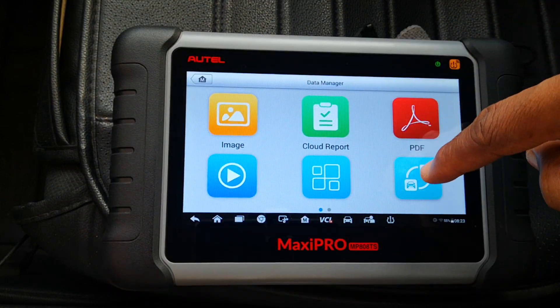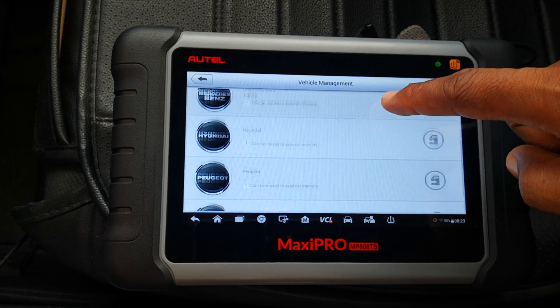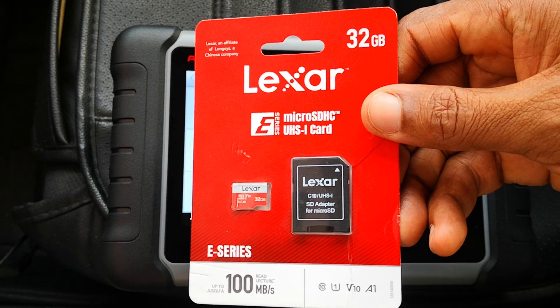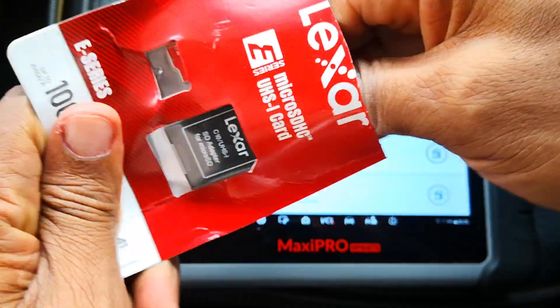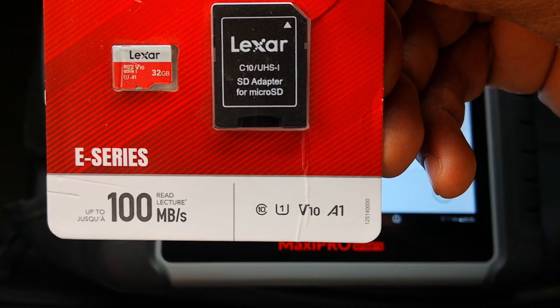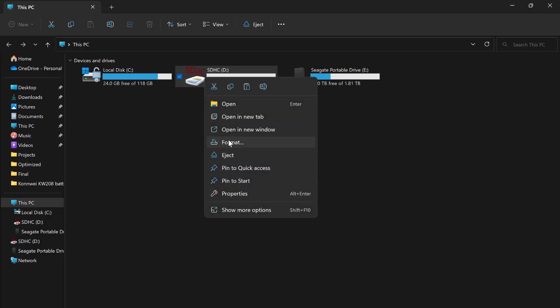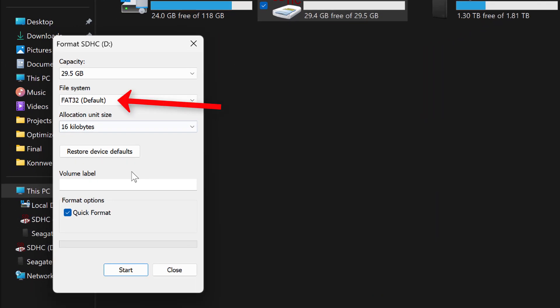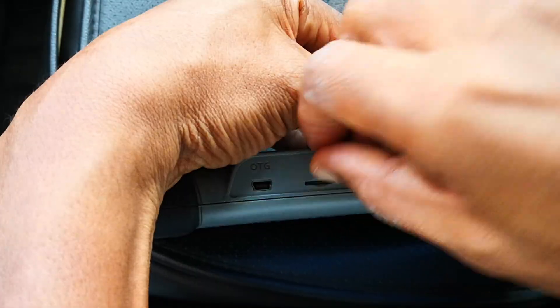What you want to do is click on this app, which gives you the opportunity to move these cards with heavy files to the external memory. Today I have this 32 gigabyte SDHC card. The most important thing in choosing an SD card is to ensure that you get a Class 10 device, which is what Autel says is compatible with their devices. Just to be sure, I'm going to format this on my laptop to FAT32 and then slot that into the device.